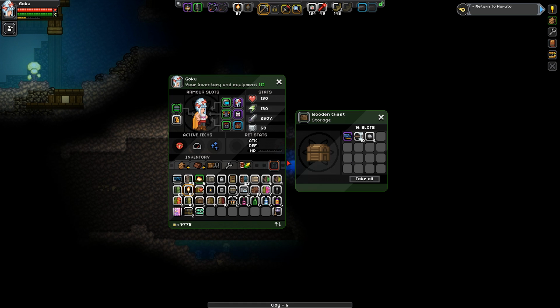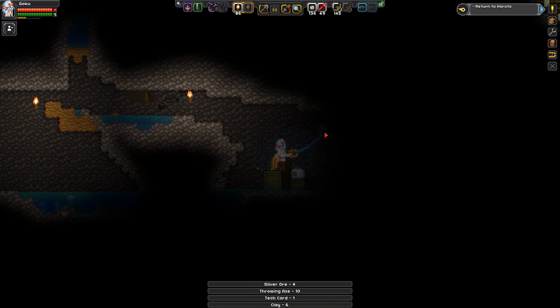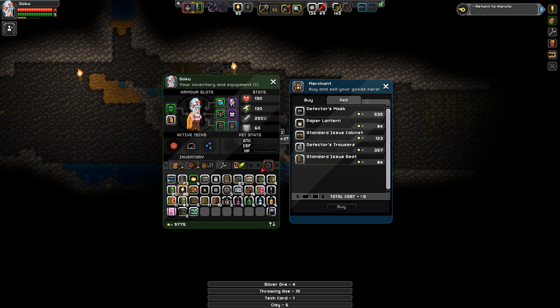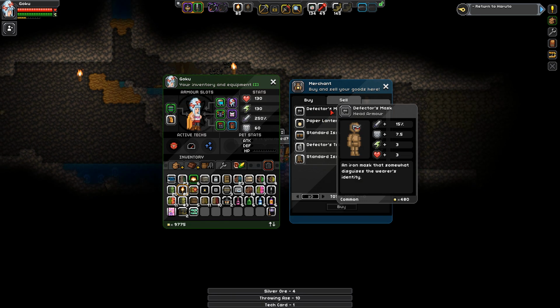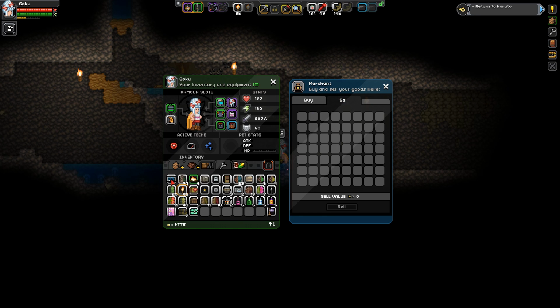Can I get over here? I don't want to flood the cave. That's not what I said. Haha! Ooh, hello. Why is there a merchant? Defecators, really? An iron mask that somewhat disguises the wearer. Really? Defecators? So many things I want to say. So many things. I want to hang on to you.